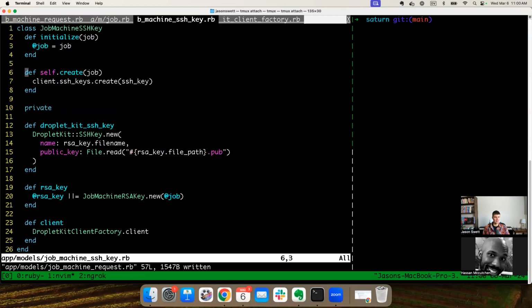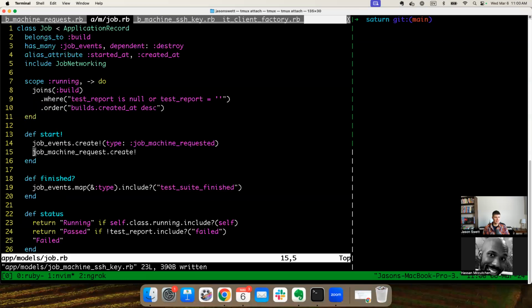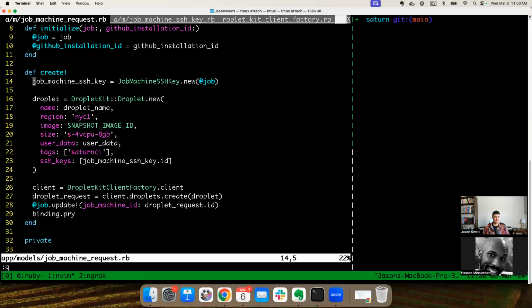this here. So I'm going to do def initialize job. Oh, I already have initialize. Okay. Client SSH keys create. I'm getting mixed up and confused.